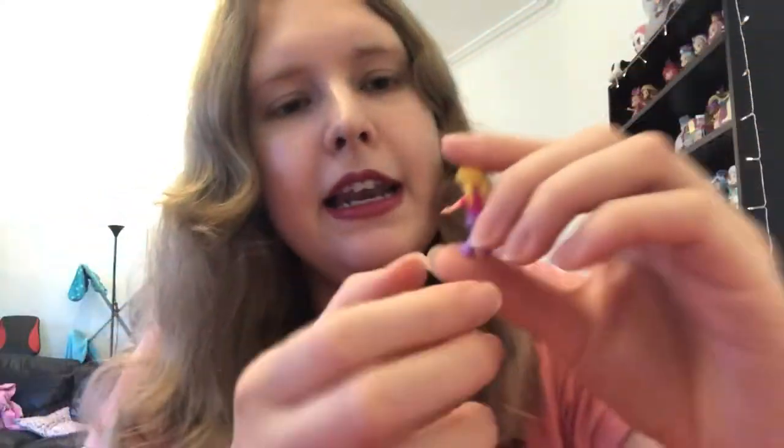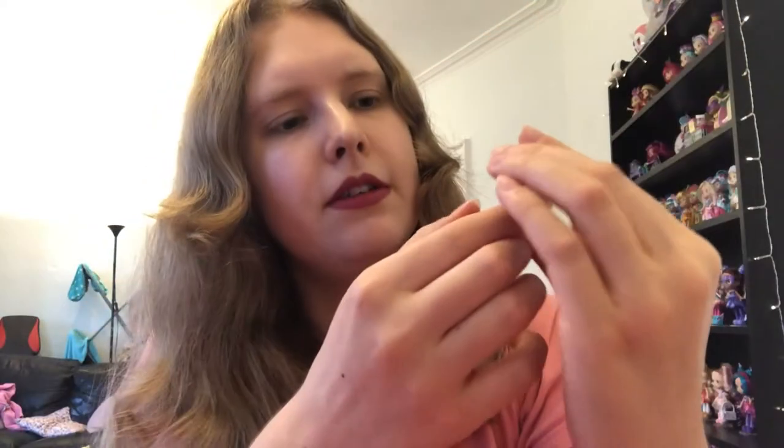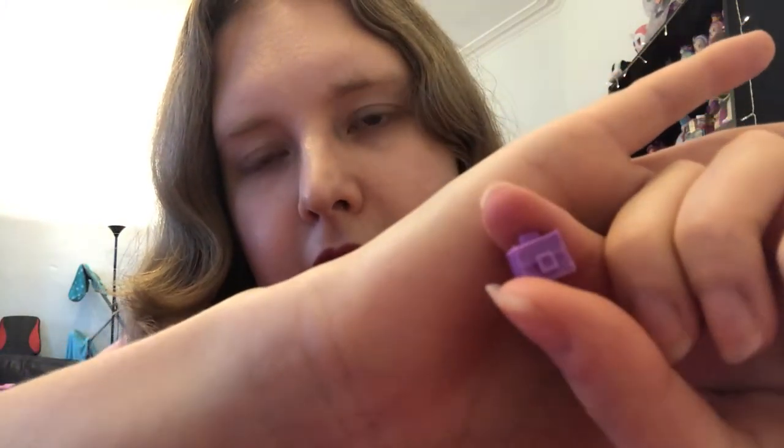We did get our little figure with it and some other accessories. So here is our little Polly - she looks really cute. She's the blonde-haired Polly with little pigtails. She's got these really bendy legs, obviously for the Polly stick. I love the little outfit - it looks like she's got paint splatters on there. And then we have this tiny little purple container, which is really cute. You can see there's a little handle there, and this does actually close, which is a nice little detail.